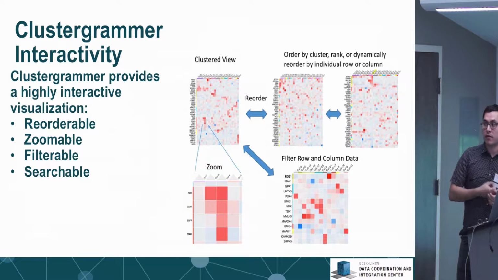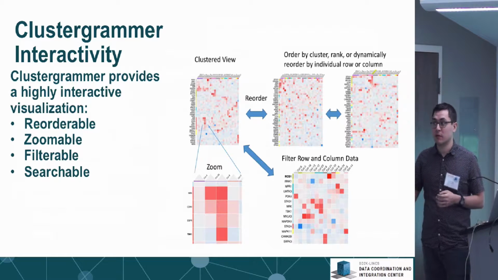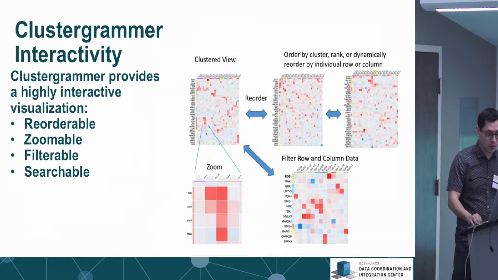Some of the other features that are pretty unique, that you won't find in other programs, include filtering. You can filter out rows of your data that have low sum value, for instance, to filter out some of the noise and help you get to the data in your matrix that is particularly of interest to you. There are some other features that I won't go over, but you can see them on the Clustergrammer homepage demo or in the help documents.